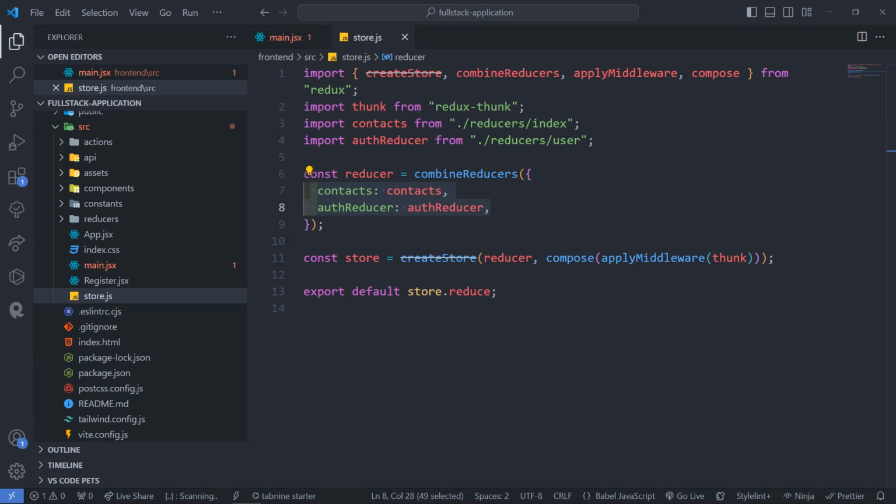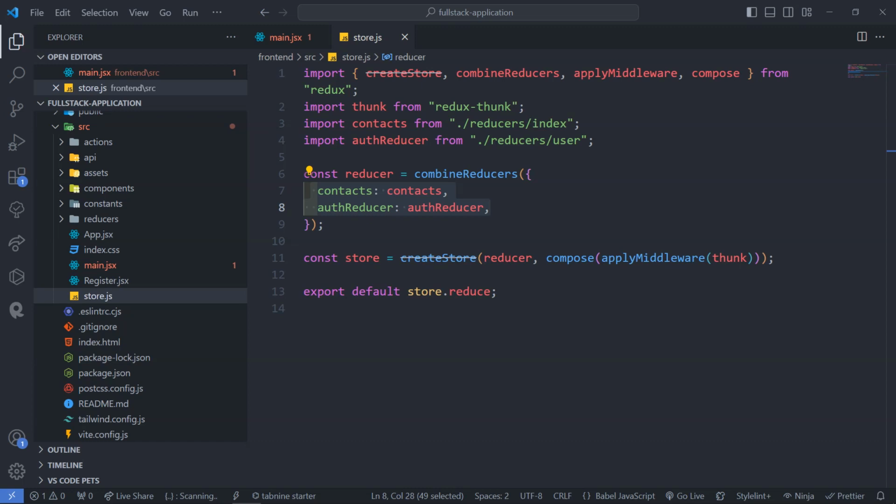So we have combineReducers, we have imported all the reducers from reducers, then we have to import thunk from redux-thunk, import compose with the Redux DevTools extension, middleware, createStore, export default store.